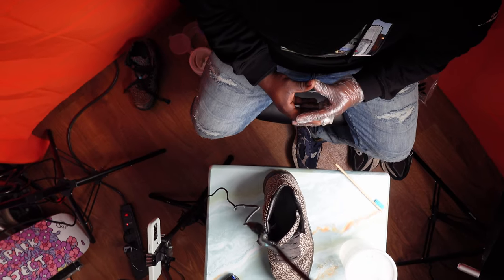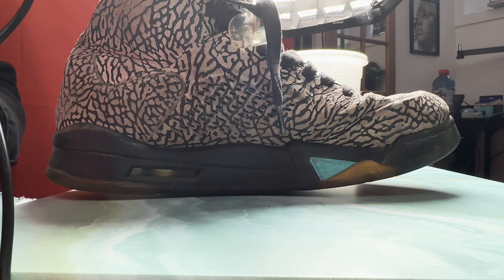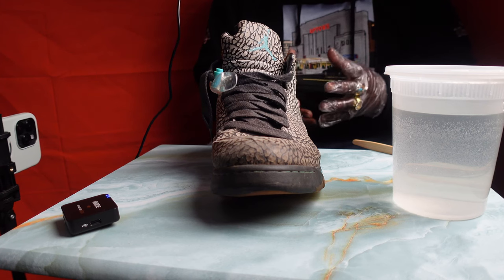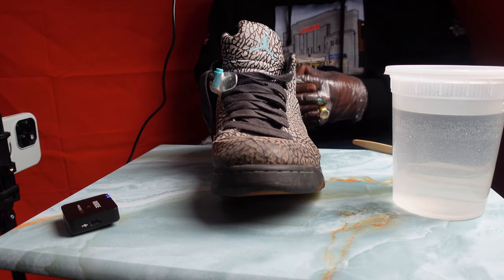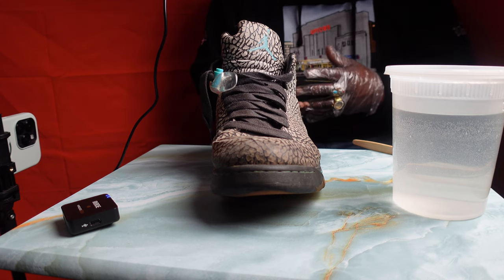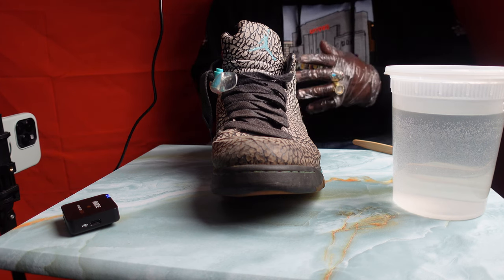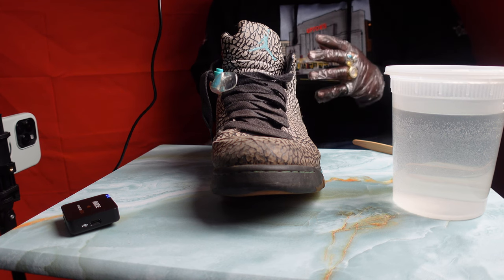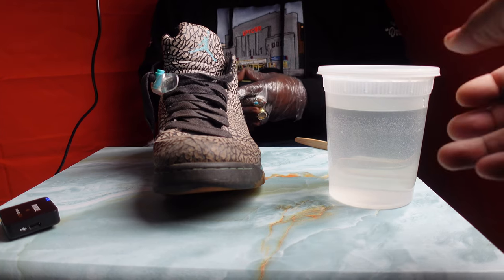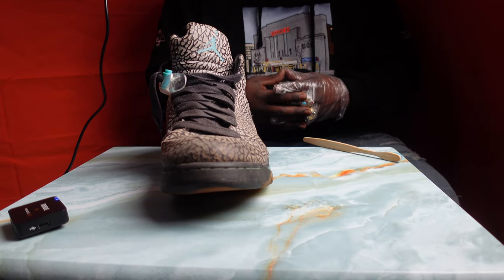This is a very rare shoe. Only a certain few people had these. It's not something you can just get off the fly, you know what I mean? You can get a Jordan Number 5, but you're not about to get the Elephant Print Number 5 unless you really dig deep and get your research going. And nowadays, this junk probably costs you a crazy amount of money. Some crazy amount of money, for real.